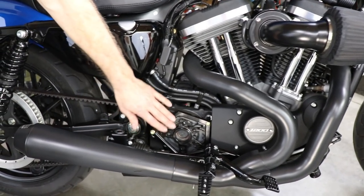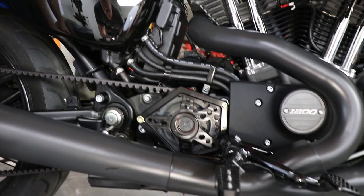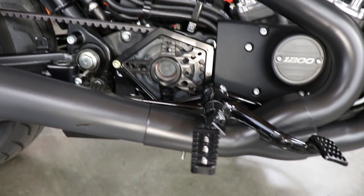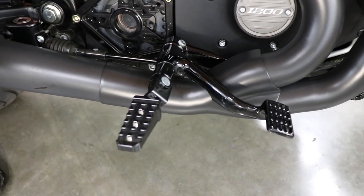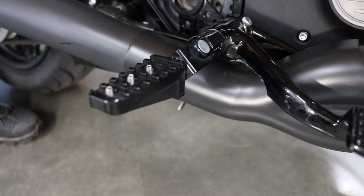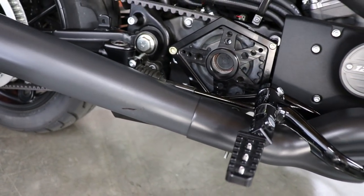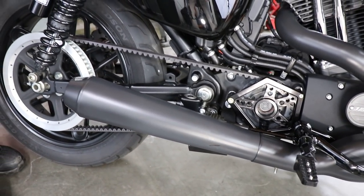Then Joker Machine pulley cover. Also did the Joker Machine foot pegs as well. I did find that I didn't have a lot of traction for my feet on that, so I installed a few little set screws there, just to give myself a little more grip. But they do provide more cornering clearance as well. I noticed that the stock pegs would scrape pretty easily.